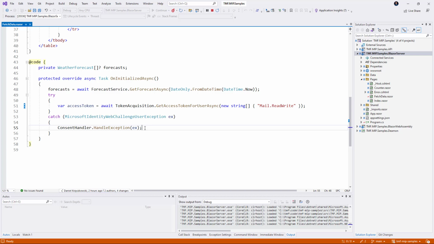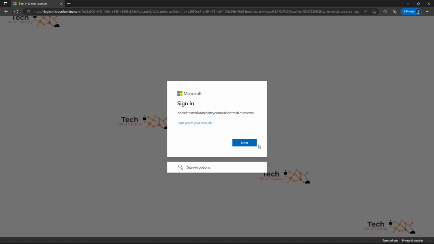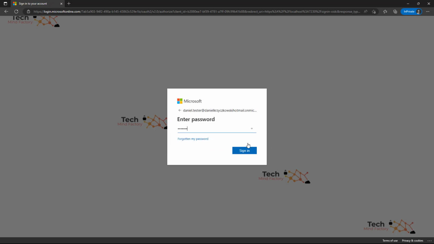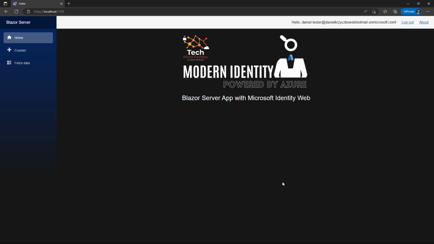Let me open the application window. Here is the web application. I will click the login button again. I'm redirected to the authorization endpoint of Azure AD, and I have to provide credentials. Once I do it, I'm authenticated. No consent screen is displayed because previously I accepted consents. So in this case, the application has access to my basic profile and can send emails on behalf of myself. I'm redirected to the application and it works perfectly.